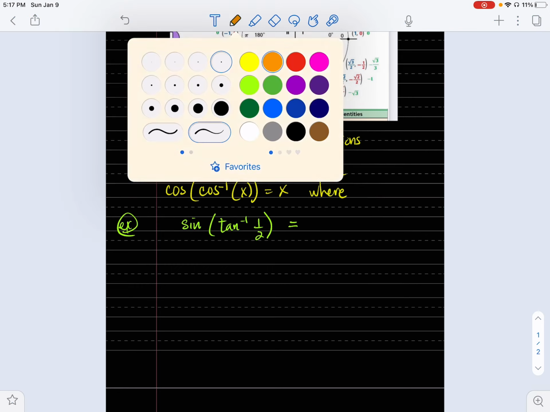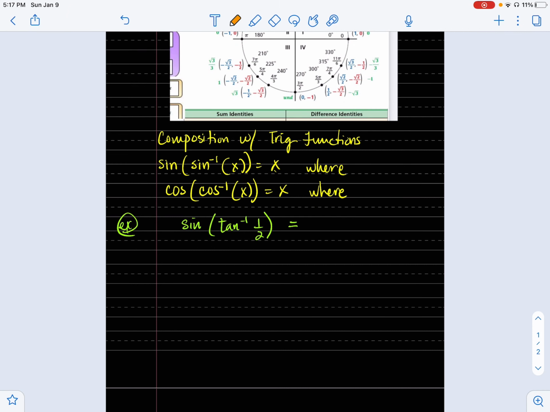When that happens, we kind of go back to the idea that because I have composition functions, I'll have to look at the inside one first. That's the one I need to figure out first. So this one's basically asking me that tangent of a certain angle theta, the value is half. The inside part is an inverse function. So the way you want to read it, again, I'm repeating myself here, you want to read it as the orange part is basically asking you tangent of what angle is half.